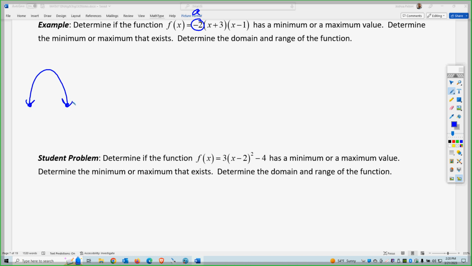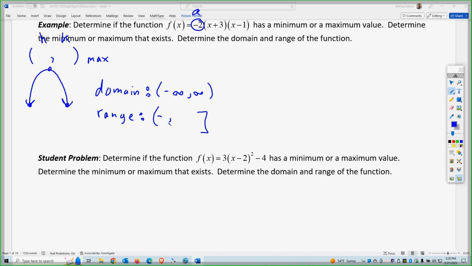Oh, I don't know why I put points there. Okay, so our h and k, this is clearly a maximum, which is going to give us a domain and a range, right? So we know the domain, and we know the range goes up to a certain value, but goes down forever. Okay, so we know that the intercepts are at negative 3, so negative 3 comma 0, and at 1 comma 0 based on the intercept form.